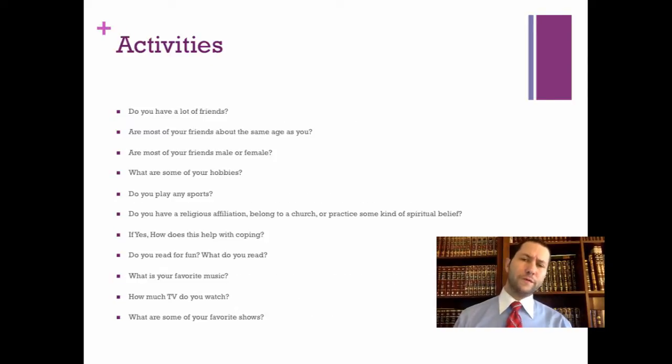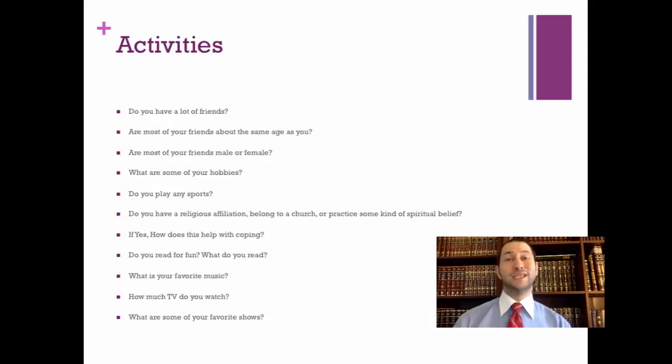Now, so far, we've been asking them questions about their life, getting a big picture of who they are. But we haven't focused in on some of their strengths and some of the things that may be useful in therapy. And this series of questions or activities is so important because people sometimes forget to ask, do you have a lot of friends? If they say no, does that bother you? They may say no. Okay, that's good. If they say yes, we may talk about social skills, right?